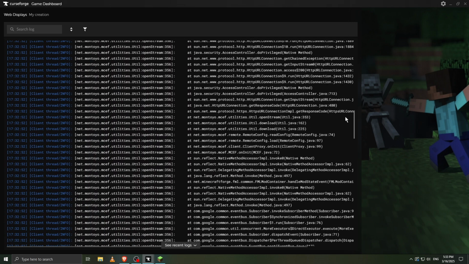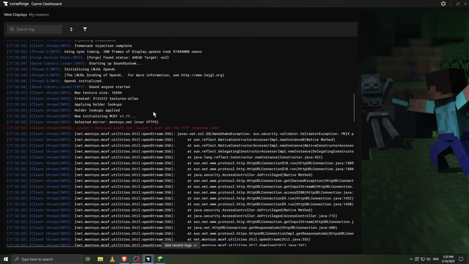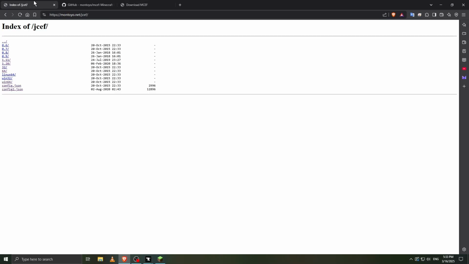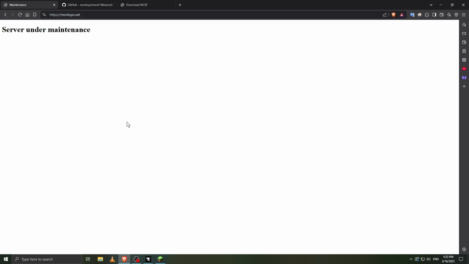And if we scroll up here, you can see this line. It says selected mirror montoyo.net. So the default website that this is trying to access is montoyo.net. And as we've seen before, we go here, it is under maintenance.